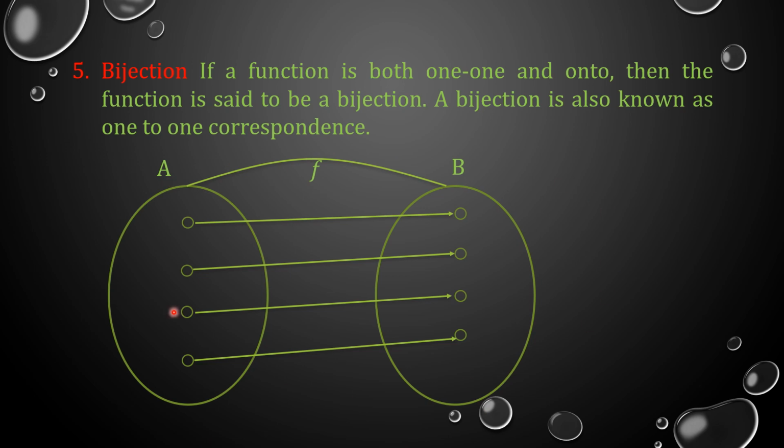So you see here, this is the Venn diagram for a bijective function or bijection. See here, in the function different elements have different images, so it is a 1-1 function. As well, in the set B you see there is no free element. That means the range is equal to the codomain. Therefore the function is also onto. So this function is 1-1 as well as onto, and that is why this is a bijection. Is that clear? Okay. So see the next one.